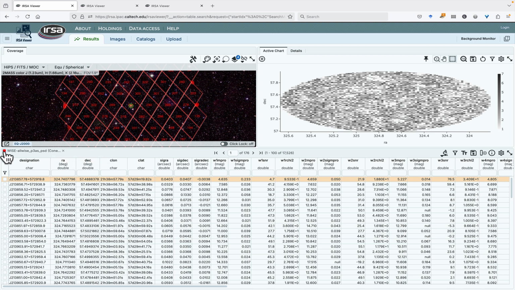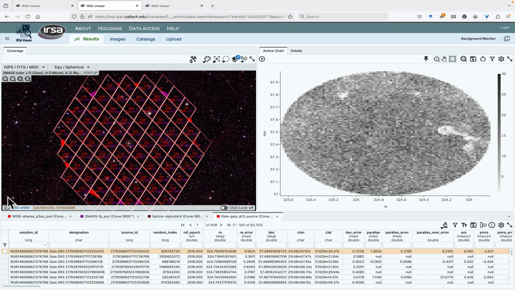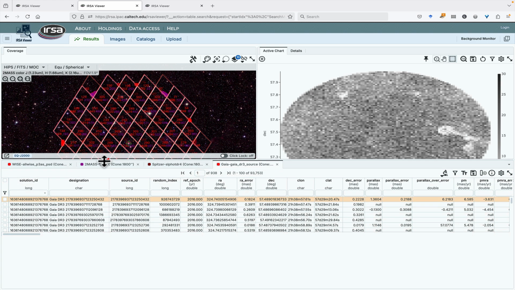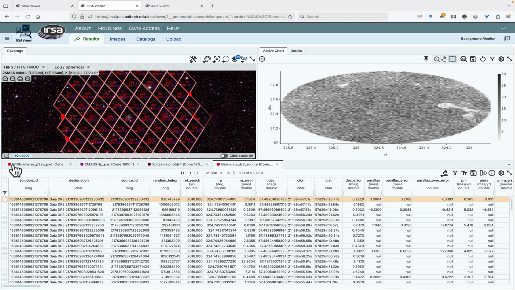And this color swatch here reminds me that that's the color it's using on the image. That's pretty obvious in this case, but if I have a whole bunch of catalogs loaded, it's really helpful to be able to so quickly get a reminder of this color goes with this catalog and this color goes with this catalog. But it seems to have chosen really two very, very close colors.